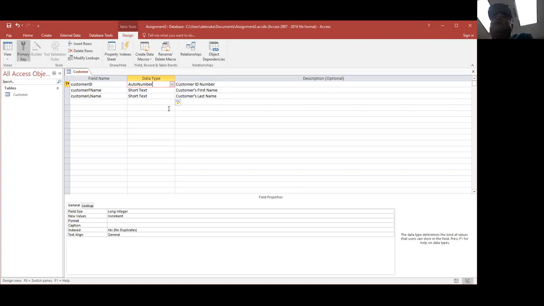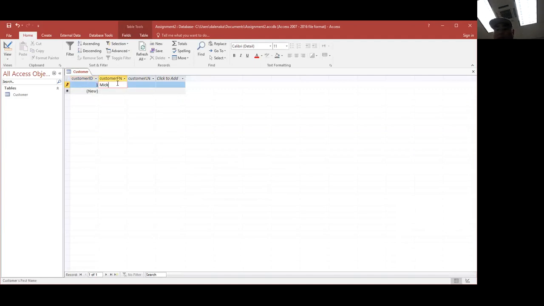So if I have 10 records and all of a sudden I delete record 7, it goes 1 through 6 and then 8, 9, 10. So I know that there was a record 7 inside there, and I know that it has since been deleted. So it's a way to track something. And it's also a way for you to not have to enter any kind of identification number. I'm going to go and enter some data. You must save the table for us to say okay. I'm going to say, okay, this is Mickey Mouse.